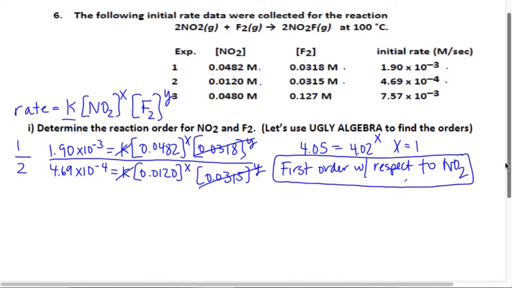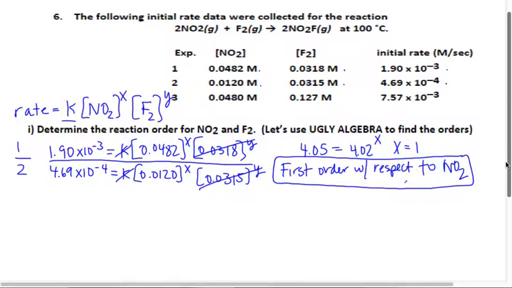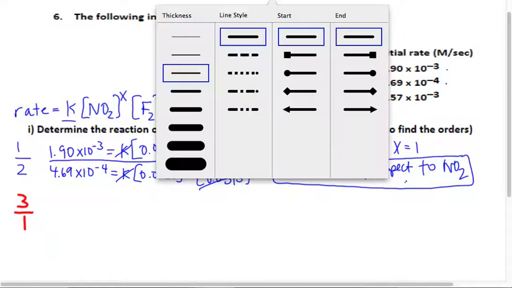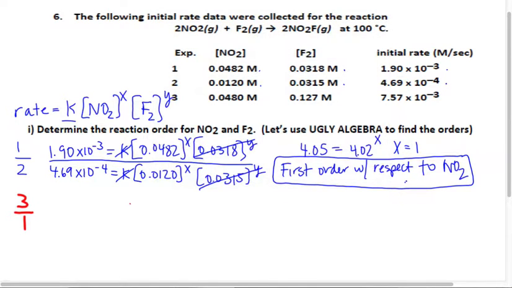All right, y'all ready to try the next variable? I feel like a color change is in order. Let's do that color. Now we're going to pick 2 more experiments where the other reactant is held constant, which would be what? 1 and 3. So I'm going to pick the one with the bigger rate just to make my math cleaner and put that on top. So I'm going to do 3 divided by 1. If you do 1 divided by 3, you're totally fine. That's not a big deal. It's still going to work. You have calculators. You can figure it out. It's just cleaner the other way.